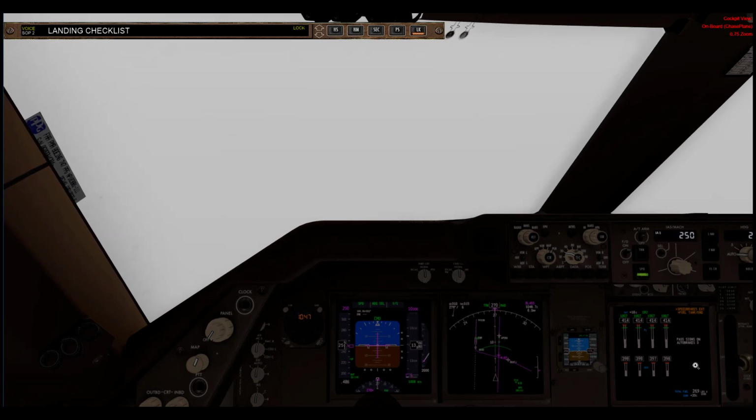Say again, Qantas Niner 176. Qantas Niner 176, descend to flight level 100. Just checking. Descend to flight level 100, Qantas Niner 176.